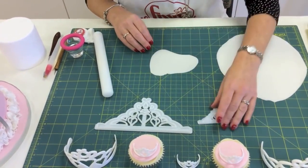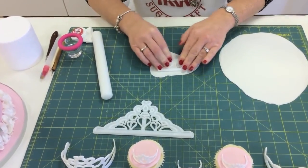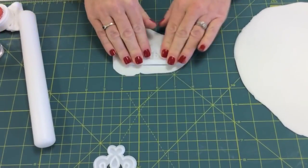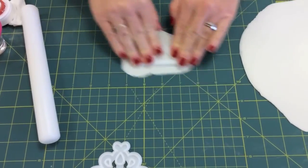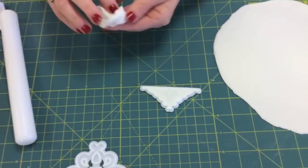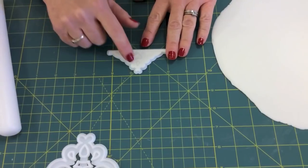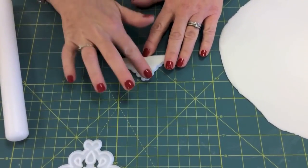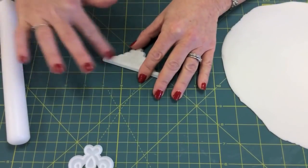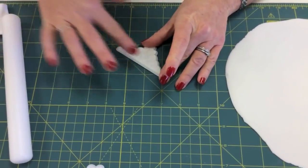Turn your modelling paste over, place your small tiara on top and apply pressure with your hand. Wiggle it. And remove the excess modelling paste. Now, as you can see, there's tiny little shapes within the cutter. So I smooth over the back with my finger. These are also really nice shapes to use on your cake to decorate them if you want to.